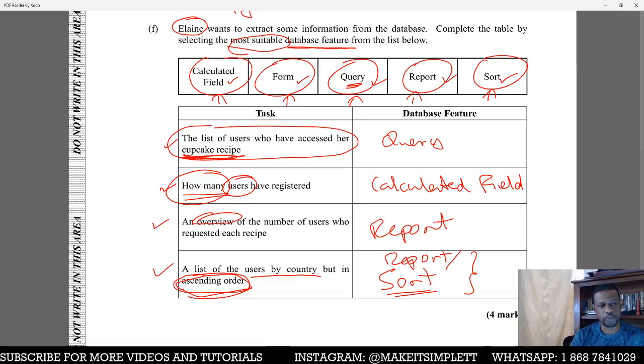Alright, that's basically what it should be. Any questions? Because this one is kind of confusing.